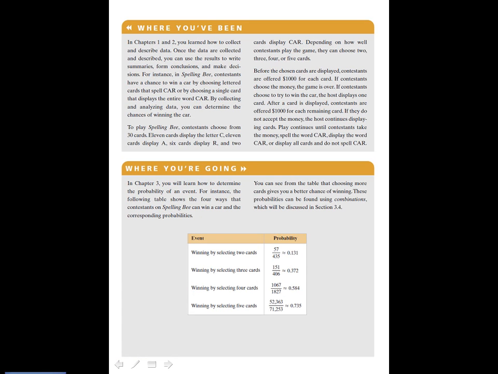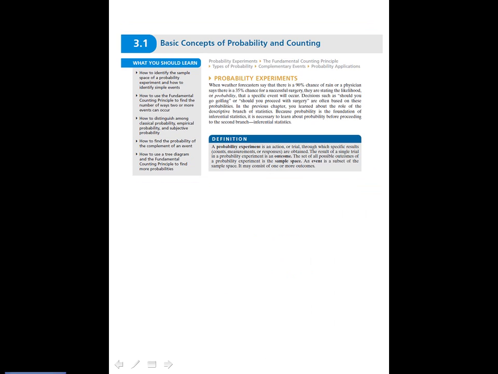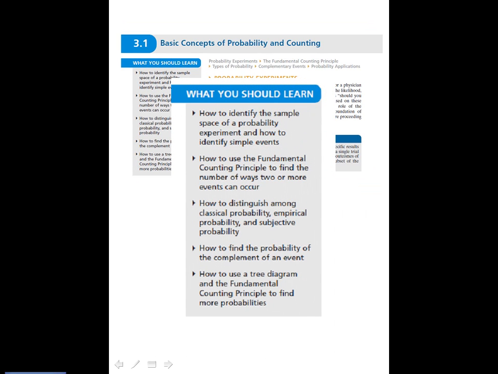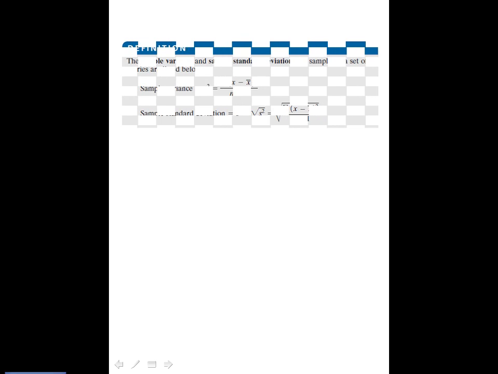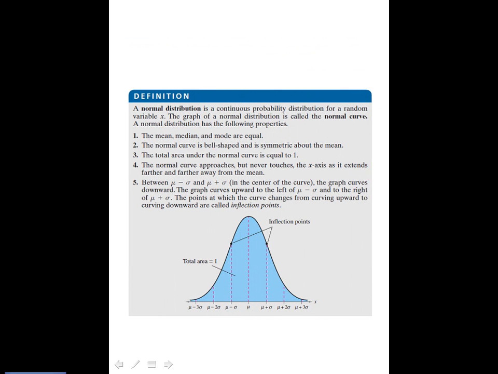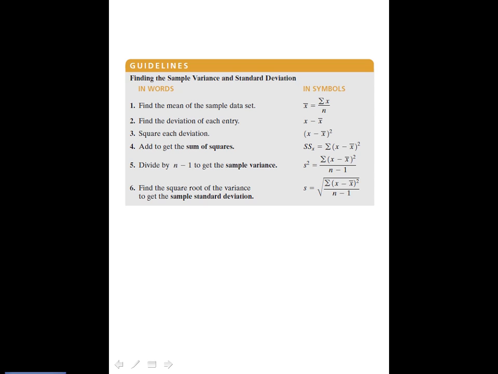To guide student learning, each chapter begins with a description of how the chapter fits into the bigger picture of statistics, as well as an overview of the chapter. Both of these features are presented in the context of real-world settings. Each section is organized by learning objectives. Definitions and formulas are shown in easy-to-locate boxes and are often followed by guidelines which explain in words and in symbols how to apply the formula or definition.